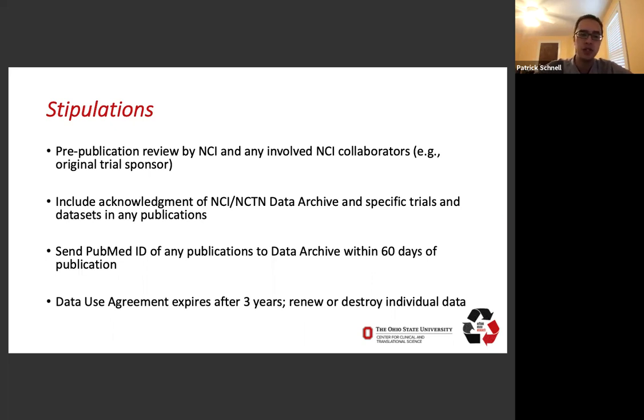Once the manuscript is published, you have to send its PubMed ID within 60 days, but they'll send you a reminder. I think they just scan PubMed for papers with that acknowledgement and send out a reminder when it shows up. And then finally, the DUA expires after 3 years. After that, you either have to renew the DUA or destroy any of the individual data that you hold.